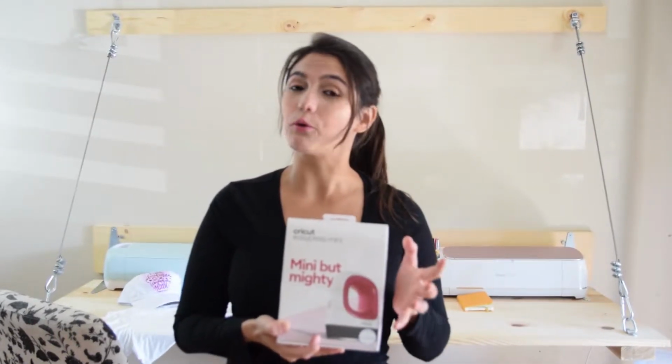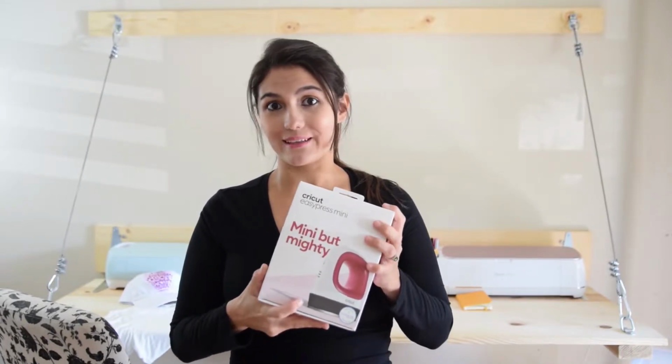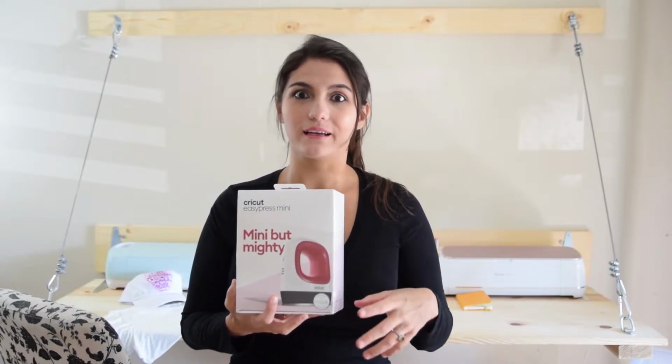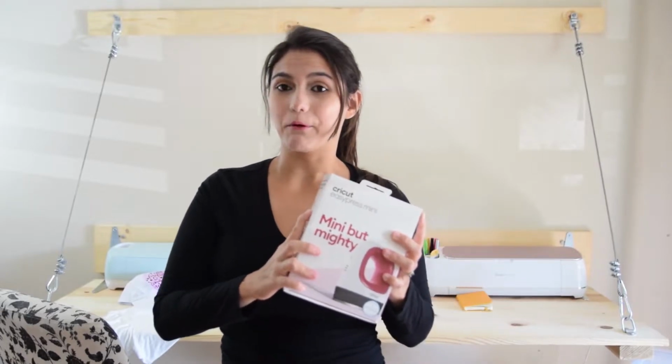You can just feel the quality. And when you have so much heat coming out of such a tiny little device, you better make sure you're using a brand that you trust. Because other products that I read in the past, they said that it got smoky, and you don't want to get hurt. It's your hands, you don't want any accidents. So that's why I'm very excited about this.